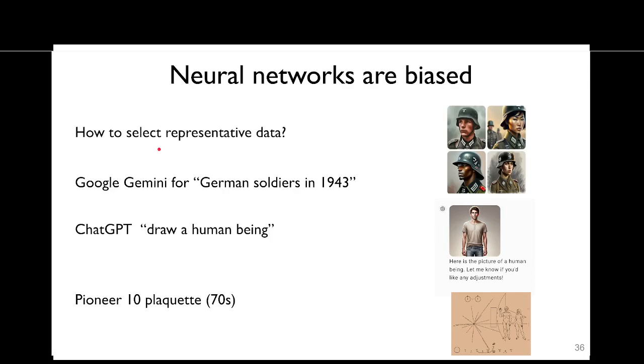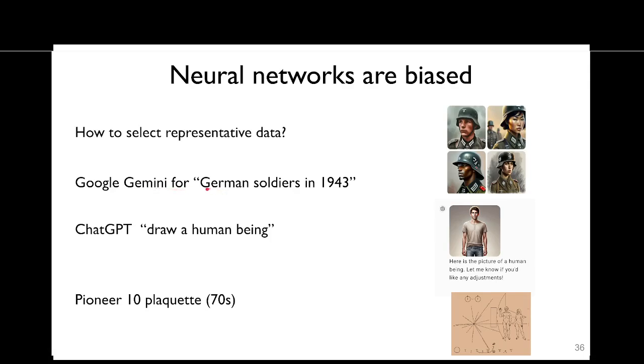And there are spectacular examples where non-representative data, or non-representative training data and training tasks, led to spectacular fails. One of the most spectacular ones was when Google was under really big pressure from ChatGPT, and in February 2024 they released Gemini, saying, okay, look, we can do the same, we're as good as ChatGPT and we can create images.